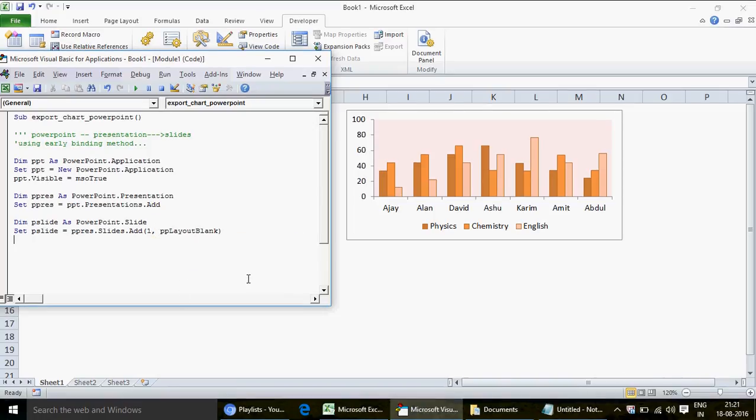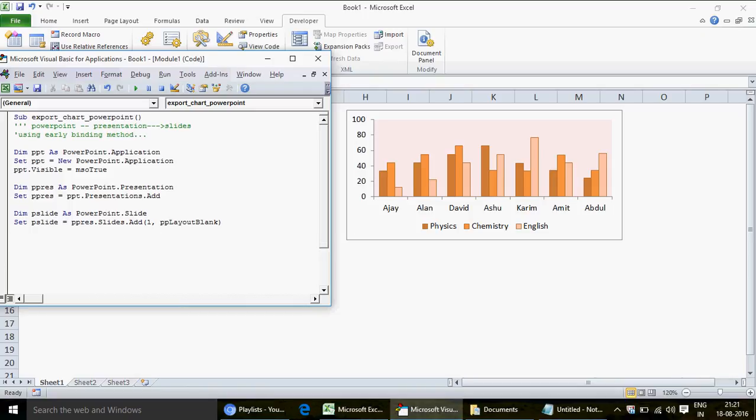That's it. Now let me show you exactly, because if I don't show you right away, you may get confused, and this is something I do not want. So let's have a look. Again, there is no PowerPoint. You can see here it's only the Excel. I'm running this now. The code ran, and the PowerPoint application executable file is activated in the background, and if you want to see it, this is the code which I have written: PowerPoint.visible equals true.